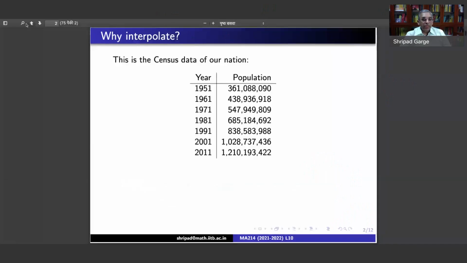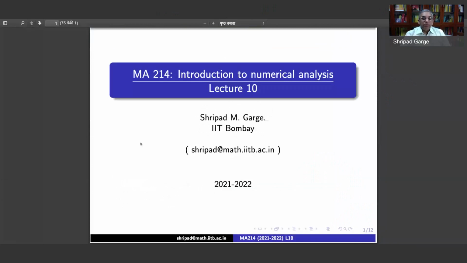Okay, welcome back. We are beginning our third theme today, which is on interpolation. We are going to interpolate various functions by means of polynomials. We will first of all see the need for interpolation, and we will also see why polynomials are important and why we would want to interpolate using only polynomials.